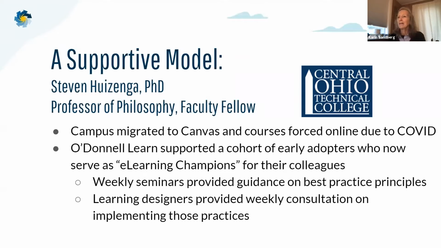So Stephen Huizenga, professor of philosophy, and as I said, also serving as a champion and mentor. I don't know how many people have been turning to you lately, but I know a few have been saying, I asked Stephen about that. And so I know that's keeping you busy. And so in terms of working with O'Donnell to develop some of the best practices, your role is also to help roll those best practices out to the rest of your faculty as they move into using Canvas.